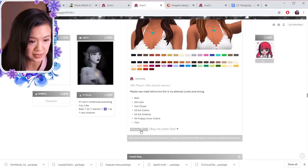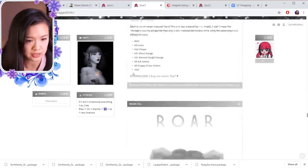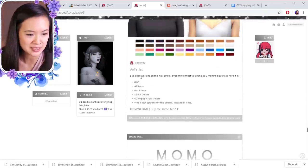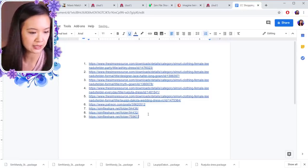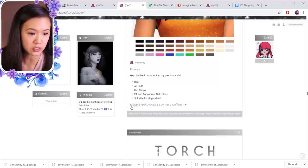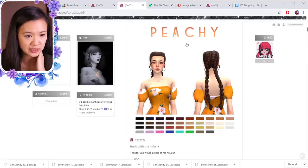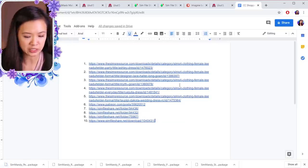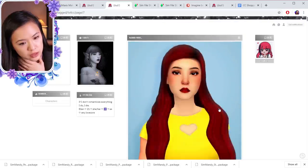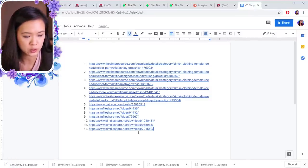This one is called Steel by Sim Mandy — that one is number eight. Some of this doesn't have to be specifically royal custom content, but that's the theme I'm going for. I'm finding so many hairs here! This one is called Puzzle by Sim Mandy — that's number nine. Oh, I like this one — it's called Royal Rumbles, and it has a mesh too, so the mesh is number ten. This one has cute little French braids — it's called Peachy Hair and that's number eleven. Oh, this one is called Sea Foam — I like this one, so Sea Foam hair is number twelve.